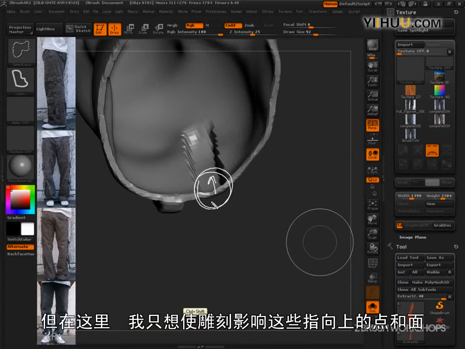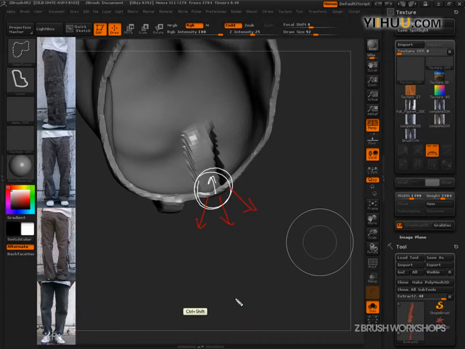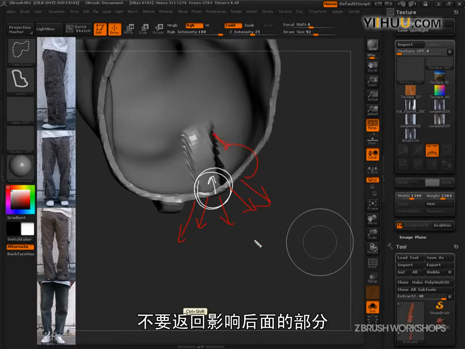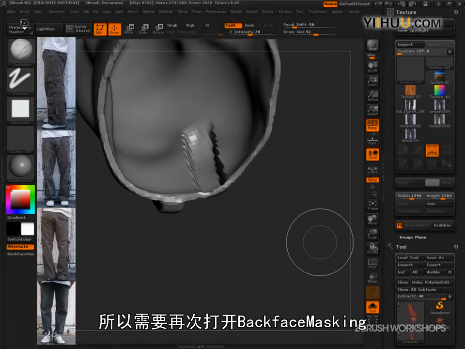But what we've done is said only affect those vertices or those polygon faces that are basically pointing the direction of the first one you click, or the general orientation. Don't flip it around and affect the backs. So let's turn that back on.